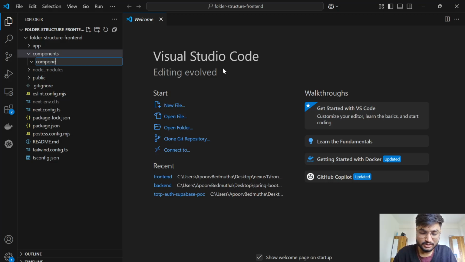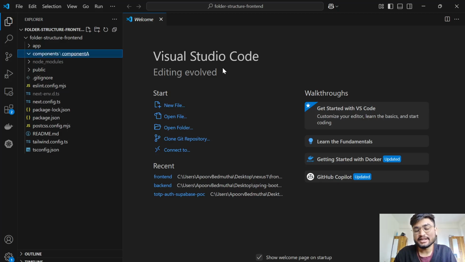I'll create a folder called component A. Now, why did I create a different folder for component A and not a TSX or JSX directly? The reason being, component A might also have other internal dependencies, right? So component A might be depending on other smaller components, maybe component C or component D, right?